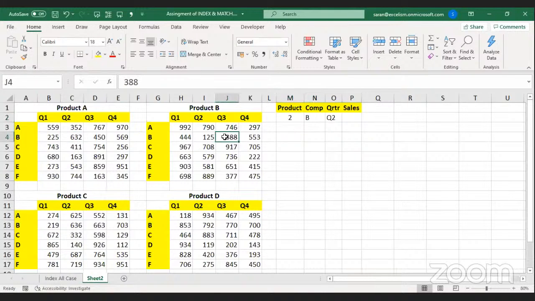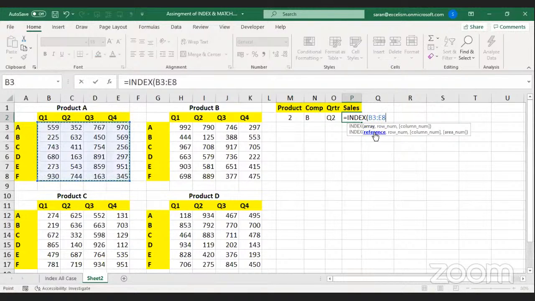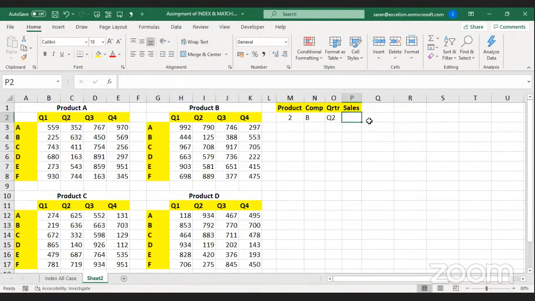First table, second table, third table, fourth table. Concentrate everyone. Equal to INDEX. Here I have taken an array, that means one table. But here I would like to take a reference. But before writing the formula, let me give defined names to make my entire example simple.